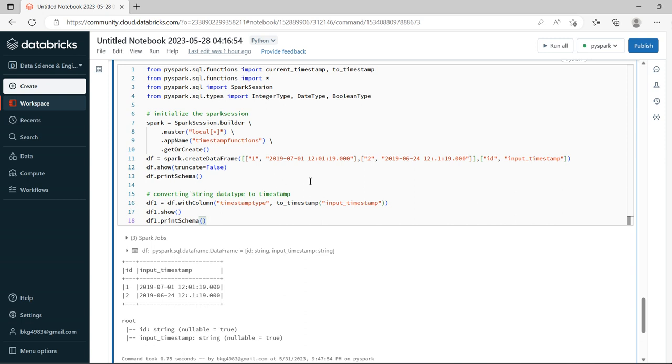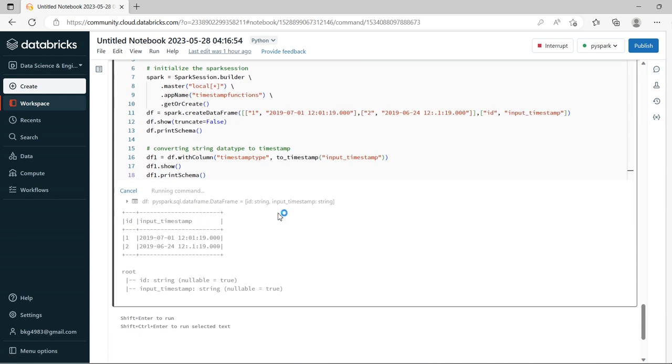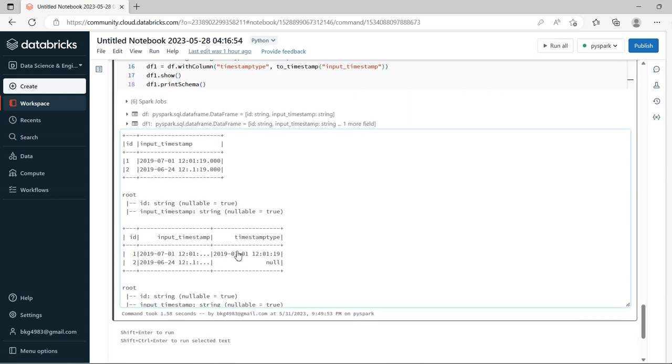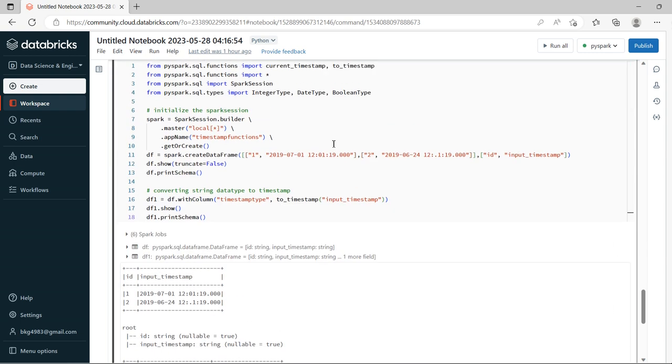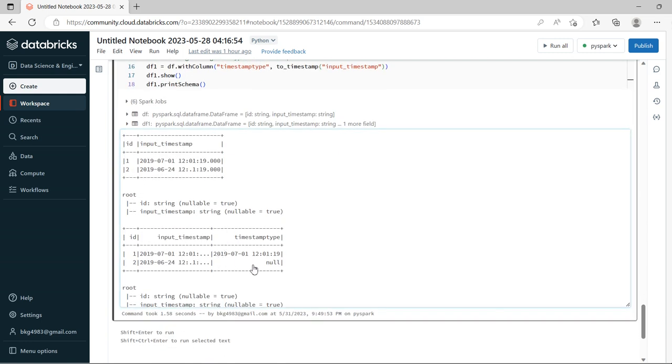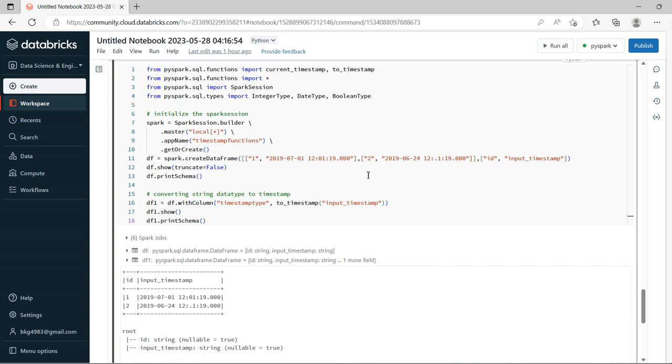Now we will run and see what we get. So what we are doing is initializing a new column, and in that new column we are storing the input timestamp as a timestamp using the function. We'll see the output by running the cell. Okay, this is the input, and the second one turned to null. Okay, now let's see what mistake I made.